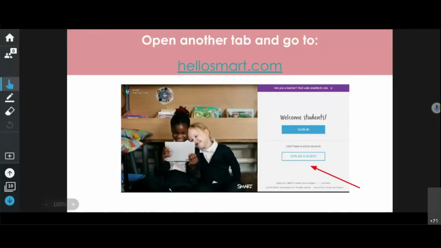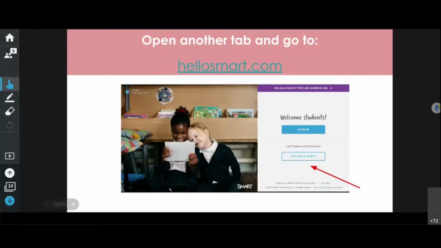All right. In order for you to join us and participate in the activities as a student, we're going to need you to open another tab on your computer.